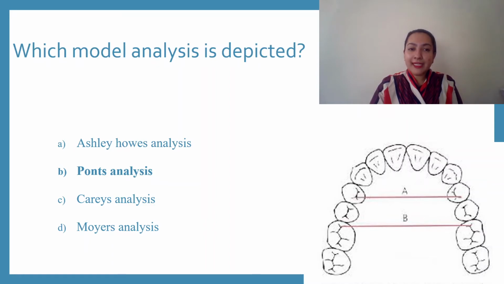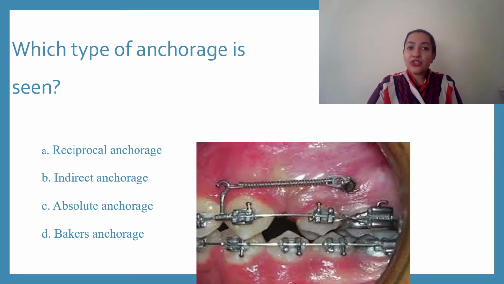Moving on, the next question is, which type of anchorage is seen here? Anchorage, I'm sure all your teachers must have emphasized a lot on anchorage during VDS time. So you all must be very much thorough with it, right? From extraoral anchorage to intraoral anchorage, maxillary, mandibular, reciprocal, everything you must be knowing. Reciprocal brings about movement in different directions with opposite same force acting onto the tooth surface.